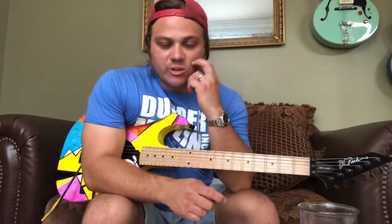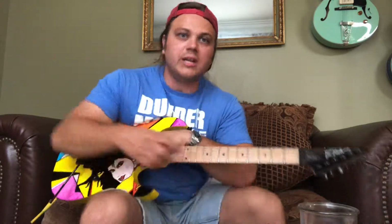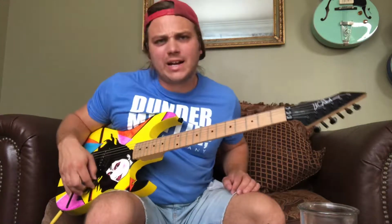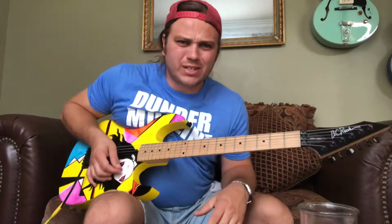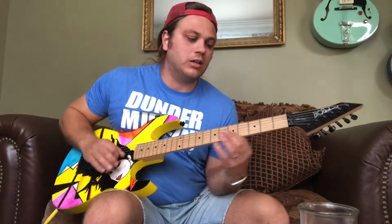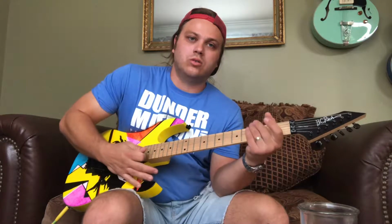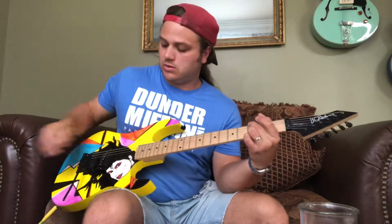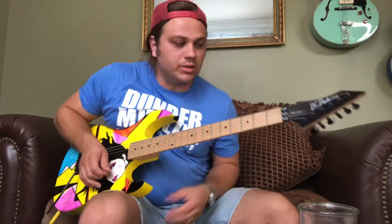Through a Roland Jazz Chorus 22, and for my distortion sound I'm using an OCD, so it's not a very high gain sound, but single coils just sound so much better clean than a humbucker. Let's hear what she sounds like distorted.